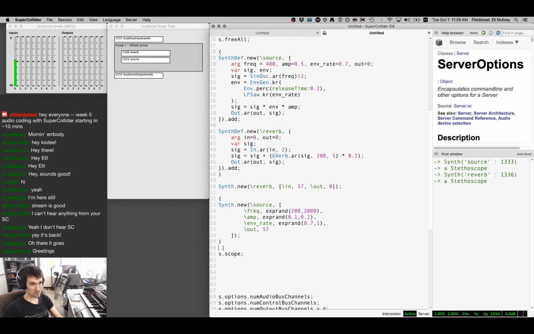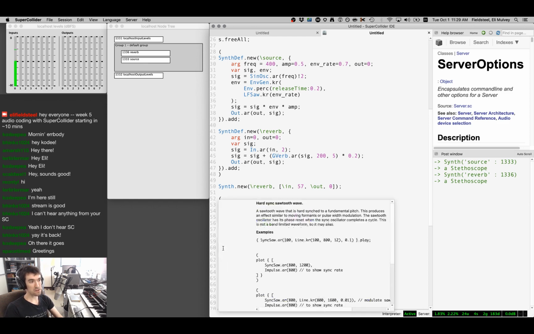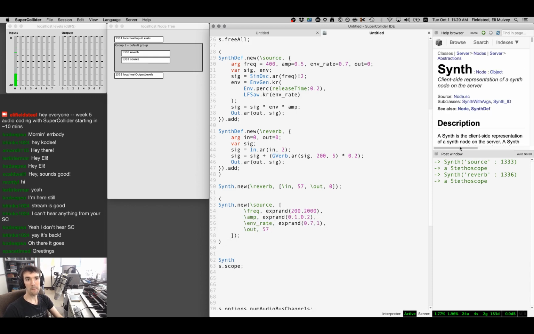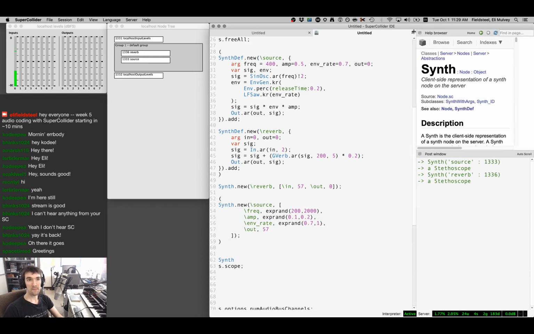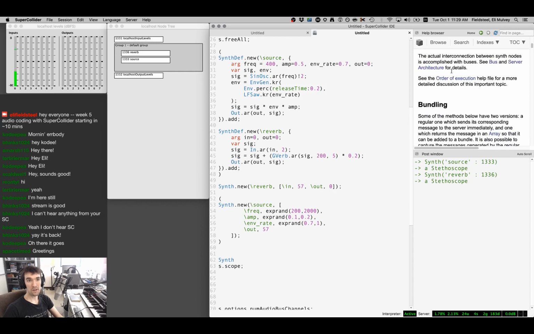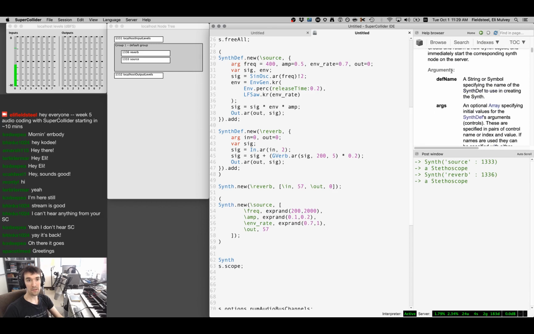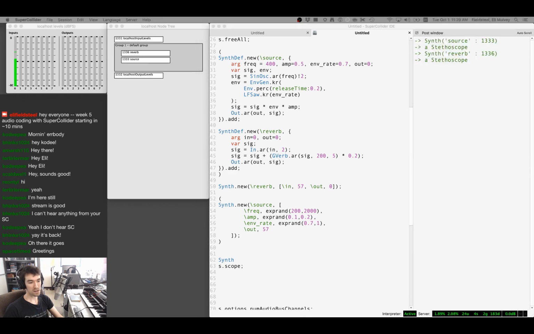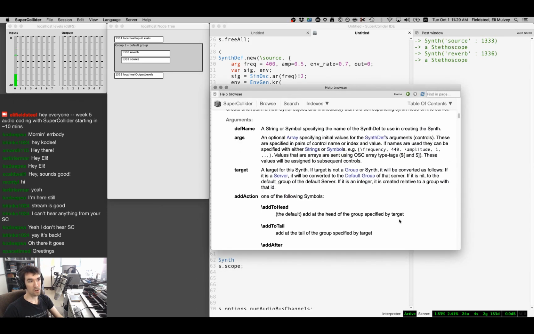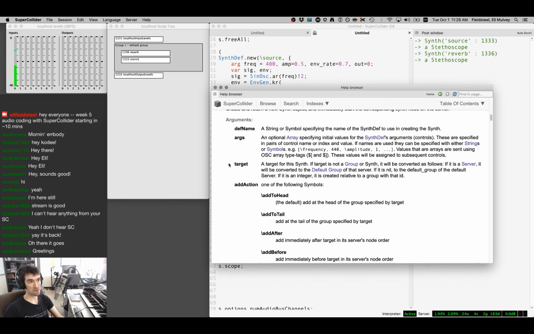And I'm going to segue here into the synth help file. We've been making synths, and synth.new has 4 arguments that it expects. Def name, which we've been doing, right?